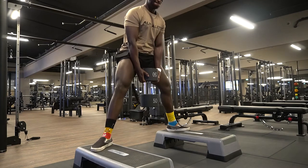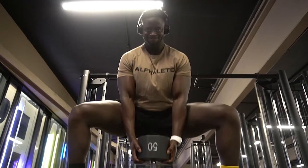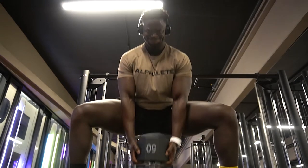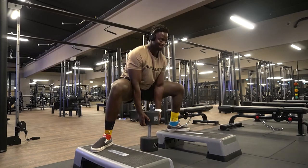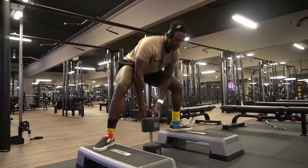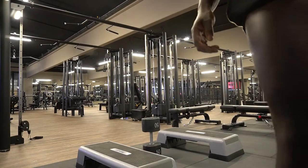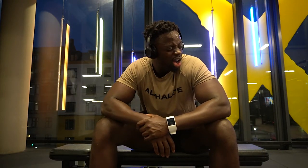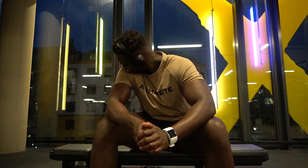This gym only has 50 kg max. The other gym that I train at as well, same brand, only has 40 kg. So if I want to lift heavy and do sumo squats like this, I have to come to this gym. And as you can see, it's pretty empty — there's no one here. It's like six in the morning. There's not many people that train around this time, especially during winter. Not many people get up this early when it's dark outside. As you can see, I'm a broken man right here. Leg day is no joke, especially if you're training intense.